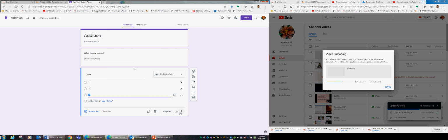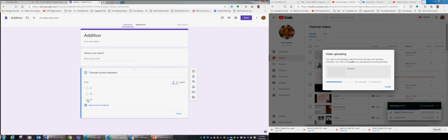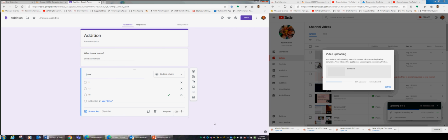Required, you can put that in here. If you would like, you can duplicate. If you want an answer key, you select the one that's correct. Choose the correct answer, you hit done, and that's pretty much it for that. That's actually a change. It used to be that you could just click here and it would pick the button. That's why I was trying to do this; the answer key is a new feature.